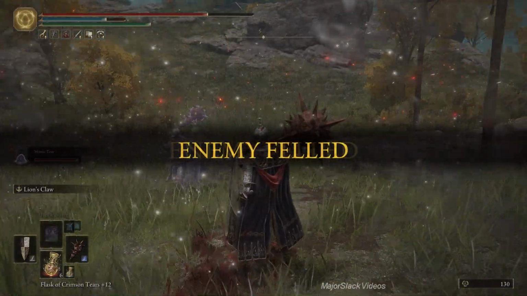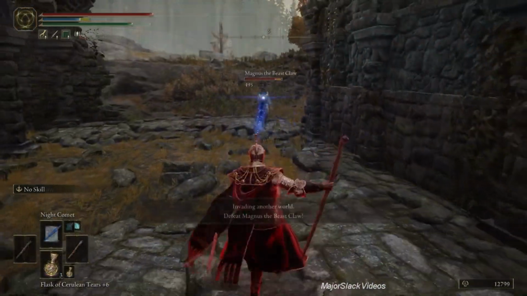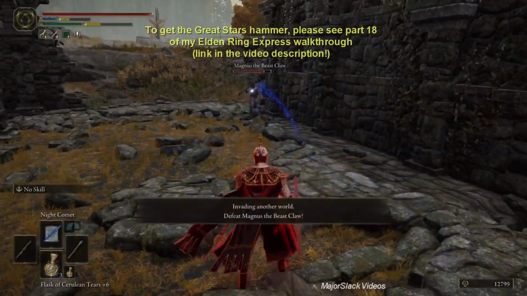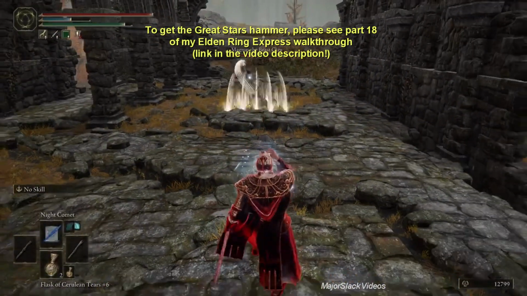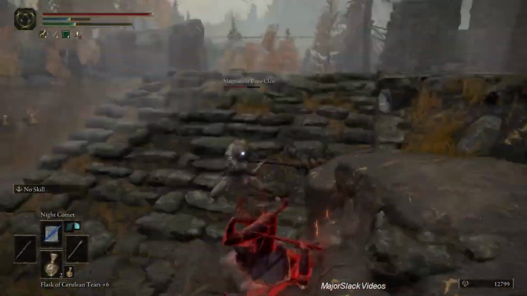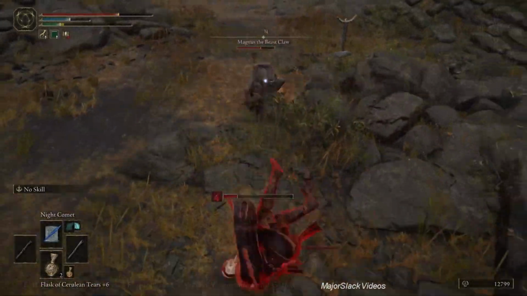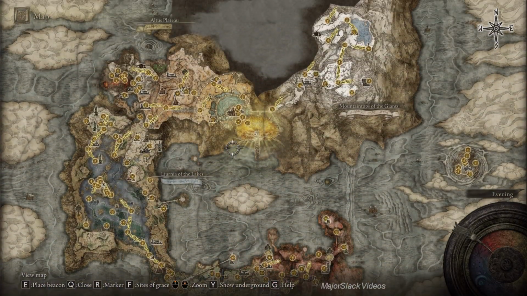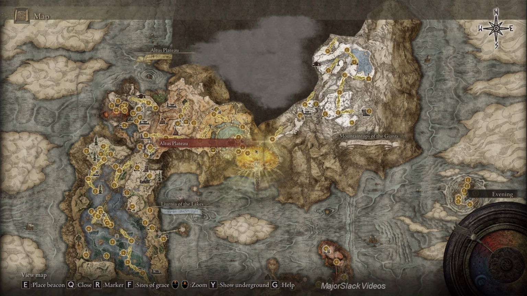We first got this weapon by defeating Magnus the Beast Claw as part of the Vari questline. You can see that in part 18 of my Elden Ring Express walkthrough. I'll put a link to that in the video description. Alright, so that's the order of business in today's video. Upgrade. We already have it in our possession. If you've been following my Elden Ring Express walkthrough, you have it in your possession. Like I said, if you don't, you have to follow through Vari's questline. Just go to part 18 of my Elden Ring Express walkthrough, and that will explain everything.